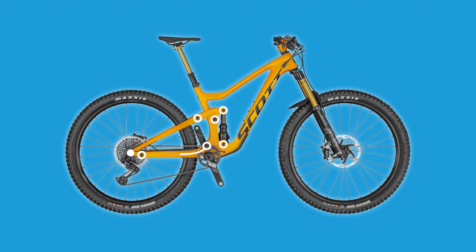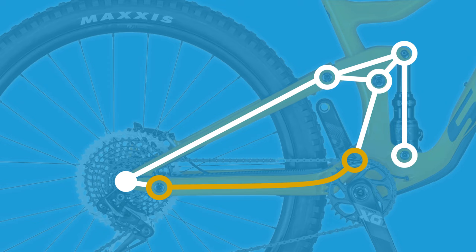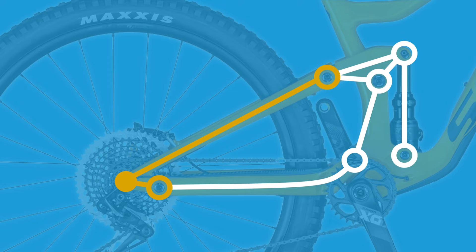For this video I'm going to focus on what's going on at the back end. To begin with we have the lower swing arm that's connected to the bike frame and acts like the chain stay. It is interrupted before the axle with a pivot to form the first bar in the four-bar linkage suspension. We then have the axle as part of the seat stay that connects to the rocker link and forms the second part of the four-bar. The rocker link in turn is connected to both the bike frame to complete the four-bar linkage as well as to the rear shock.